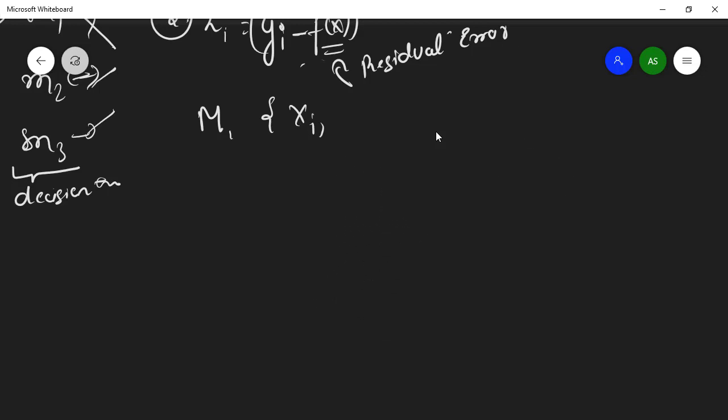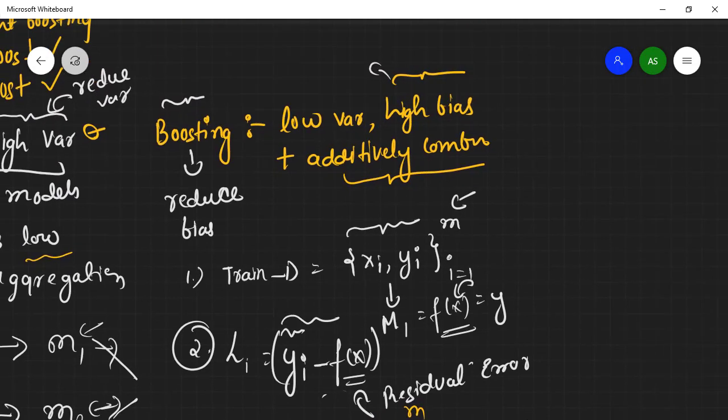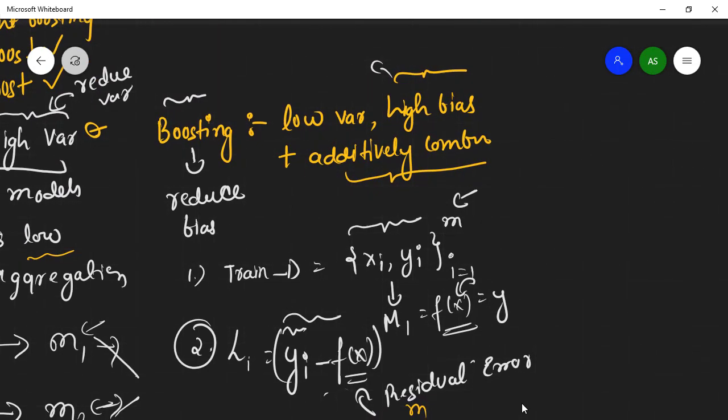So we make a model M1 that minimizes the error by fitting onto the error, Li for i equals 1 all the way down to m. For each training example we are fitting a model, so it is more focused on the data which is either misclassified or has a high MSE or MAE if it is a regression problem. So that's the basic intuition.